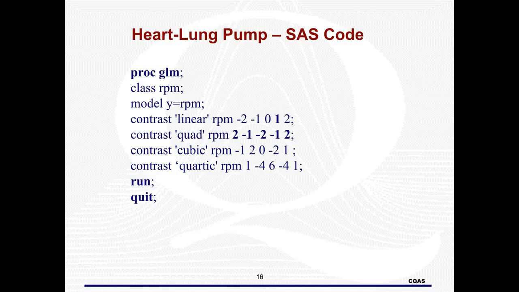If you're using SAS, this is how you would implement the analysis. Notice that each contrast statement corresponds to one polynomial component. The first statement tests for a linear trend. The second tests for a quadratic trend. The third tests for a cubic trend. The fourth tests for a quartic trend. The nice thing about software is that once we've identified the coefficients, SAS handles all of the calculations automatically. Our primary responsibility is understanding what each test represents.